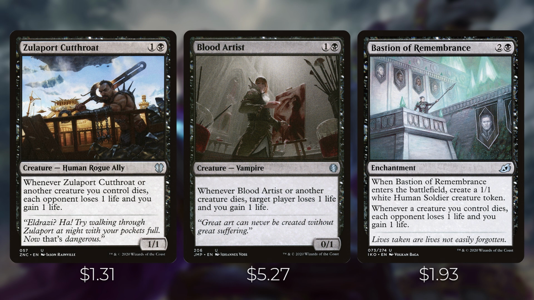So the upside is that this works with any creature that dies, even your opponent's creatures. The downside is it targets a player to lose 1 life and you gain 1 life. And then we got Bastion of Remembrance.